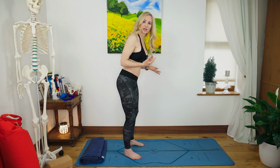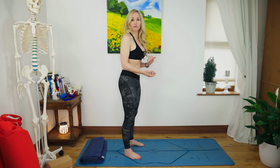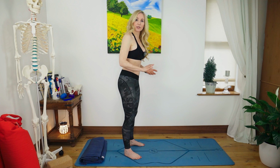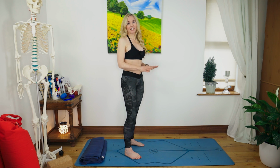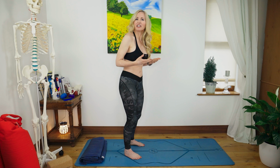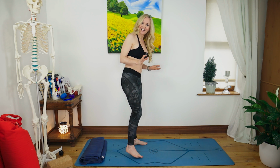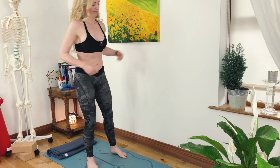You don't have to straighten your legs. I actually want you to keep soft legs when you come into the folded forward position. And then you're going to bring the knees back down into the squat before you release the hypopressive. It's quite strange squatting and doing a hypopressive because the pelvic floor is starting from a stretched position, so it feels a little bit like you're not quite getting it, but just try it and see how it feels. For me, I think this is quite an interesting version.